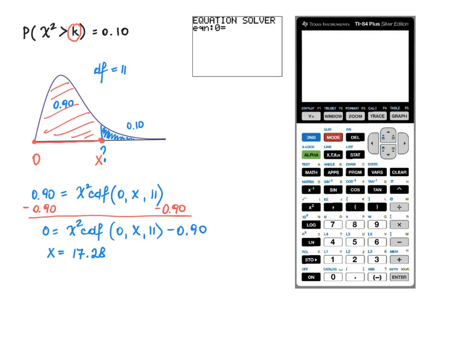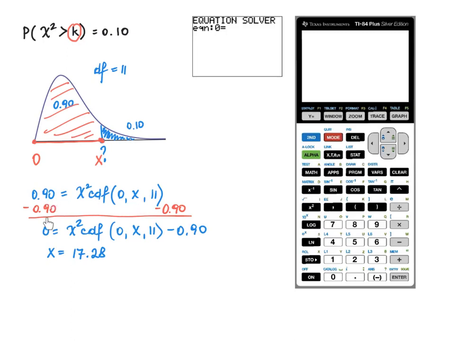Unfortunately, the older TI-84 calculator would not give me two sides of the equation available for me to type anything I like. It looks like this. When I use the numeric solver, which is actually called solver, in an older calculator, it will give me a screen that looks like this. It will say, okay, here's your equation, 0 equals what? And you have an opportunity to type in something here.